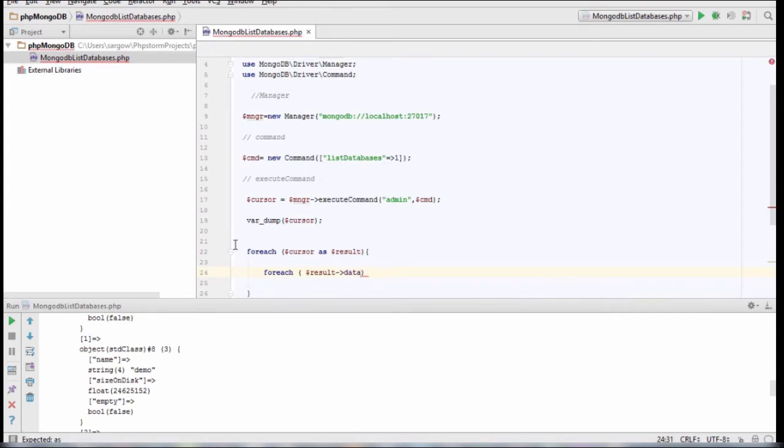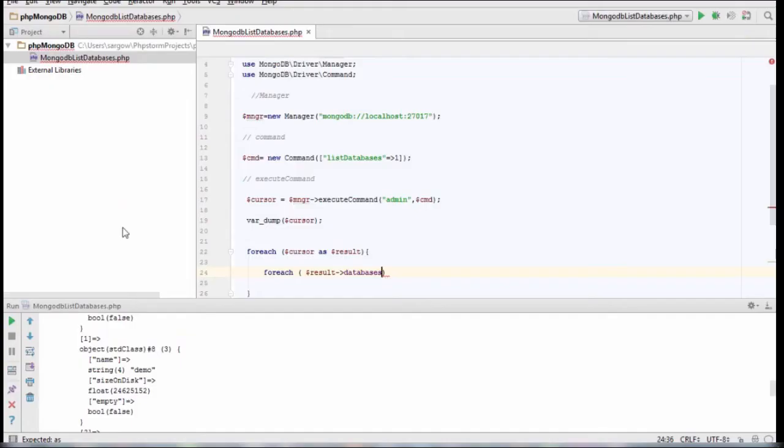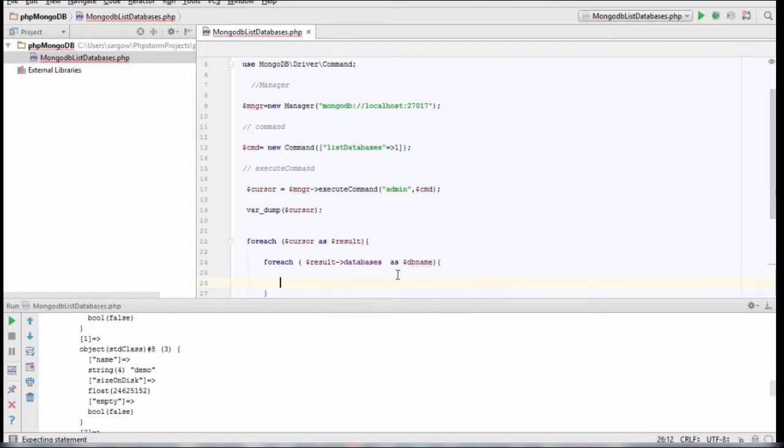We have databases. Let me cross check that. Yes. As DB name. It's going to be DB name.